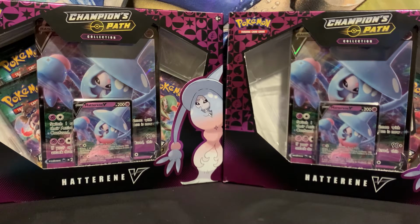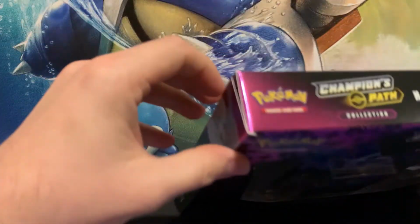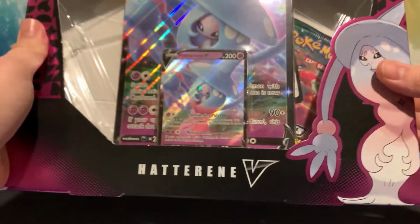It doesn't mean that these boxes were resealed or that anything was taking place that I guess you could consider to be nefarious, okay? So if you see a box like that, don't get too scared. It just is a pretty typical thing to see those booster packs slide out of your visibility. You know, as we can see, well, it's hard for me to show, but the seals on each of these boxes are good, okay? There's nothing here to me that says, oh, this is resealed, you shouldn't have purchased it. So I think without further ado, let's get into these packs.